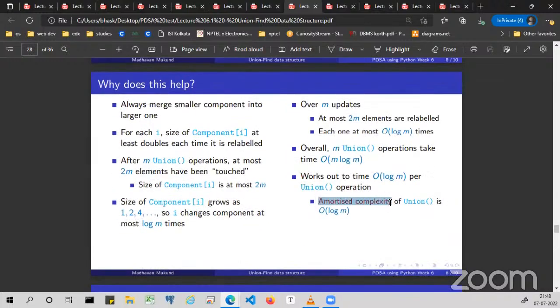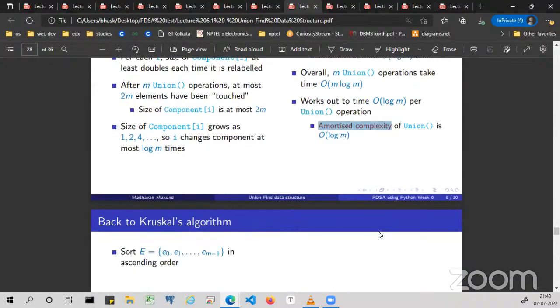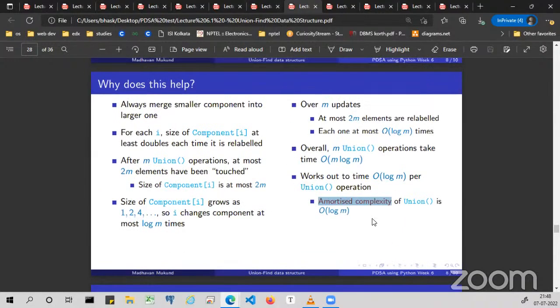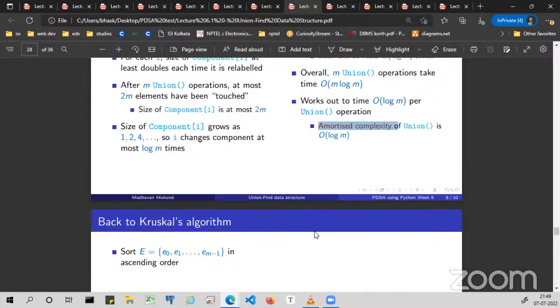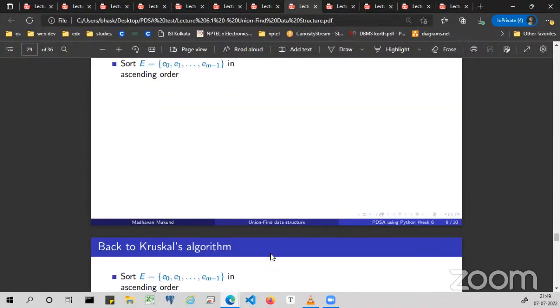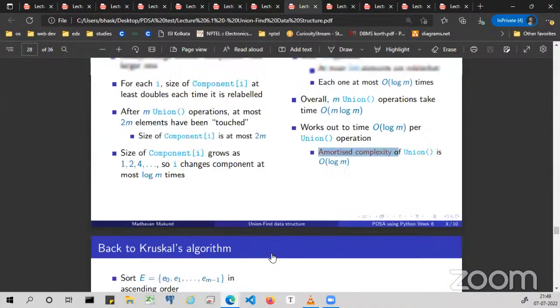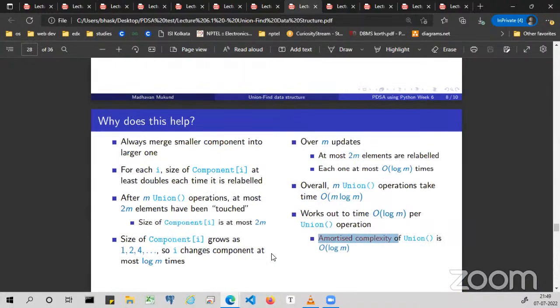Again, this is a bit tricky analysis, so it's again amortized analysis. How you do that? Because the first union is actually taking trivially order of n time only, because you are merging components of equal sizes, right? Then when one component grows larger, you are actually reaping the benefit. So the later operations are better, but the initial operations may be bad, or maybe the initial operations are better and later operations are bad, but on average you are getting a log n time, and that's what we call amortized complexity. Fine. So yeah, that was the basic idea. Go through the slides again, watch the lecture, and then maybe revisit this session. I hope it should be clear.